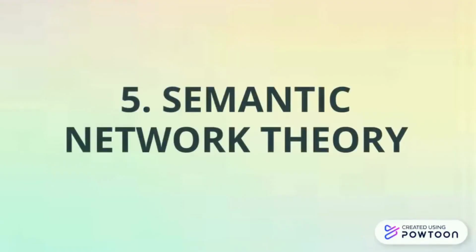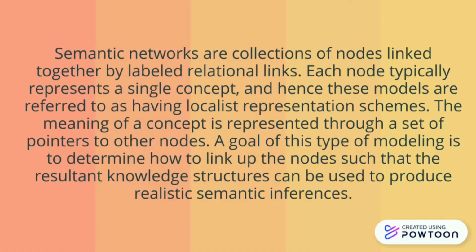5. Semantic network theory. Semantic networks are collections of nodes linked together by labeled relational links. Each node typically represents a single concept, and hence these models are referred to as having localist representation schemes. The meaning of a concept is represented through a set of pointers to other nodes. A goal of this type of modeling is to determine how to link up the nodes such that the resultant knowledge structures can be used to produce realistic semantic inferences.